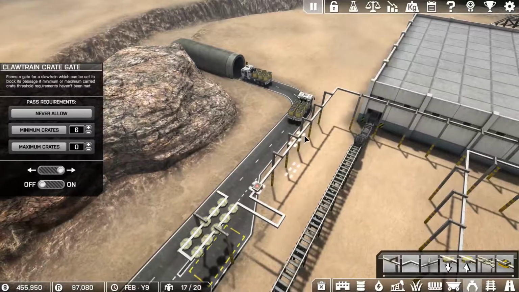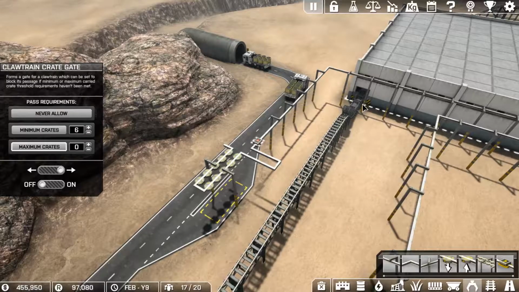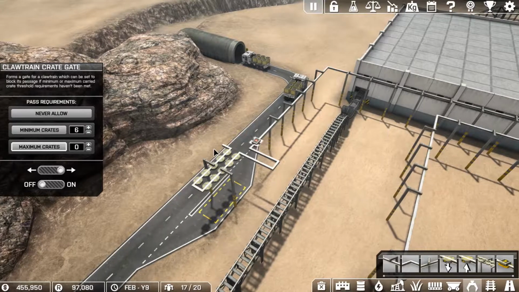So I don't want it to go back the way. So the arrow direction can be controlled here. So we don't want it to go back the way unless it has a maximum of 0 crates. Okay. So what that should do is, once the claws are here, it should stop them from leaving here until they've unloaded all their crates.